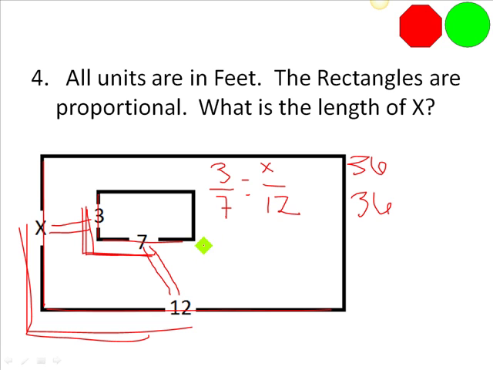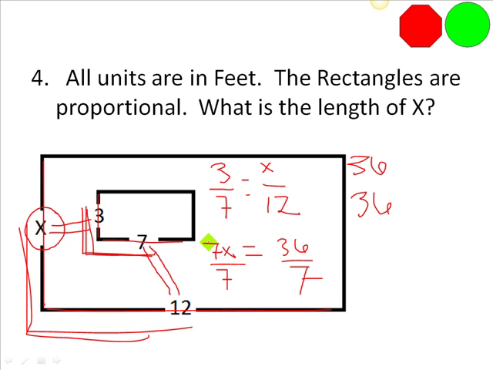So now I come down here and I say 7x. I want to find out how much x is, because that's what we were originally told to do. All right, 7x does equal 36. How do I solve for x? Well, I divide both sides of my equation by 7. That keeps everything in balance.